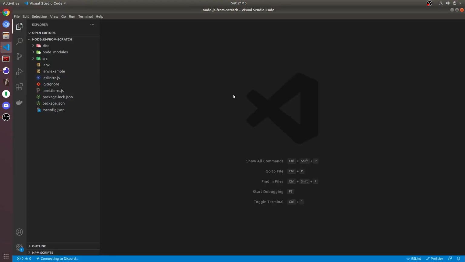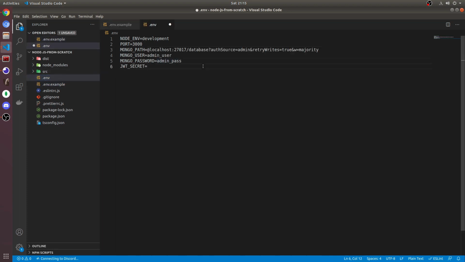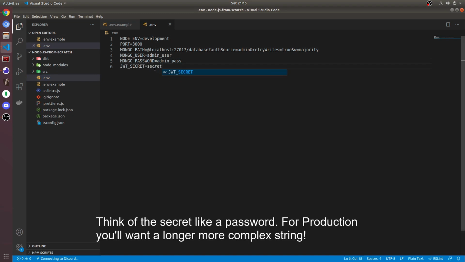So the first thing we want to do is edit our env files. What JSON web tokens need in order to verify that they're legit is a secret. So we can create a new entry in our .env.example. This is just for developers that might be pulling our code base, to give people an idea of what env variables they'll need. Then we'll add that to .env, which is the env that actually gets used, and we'll just give it the value of secret.